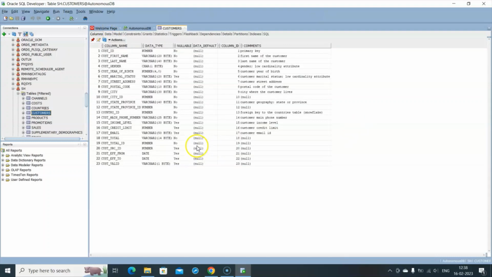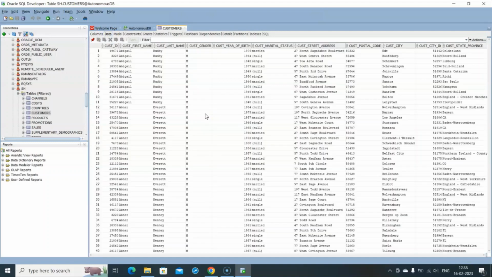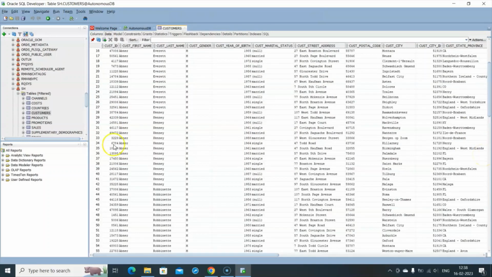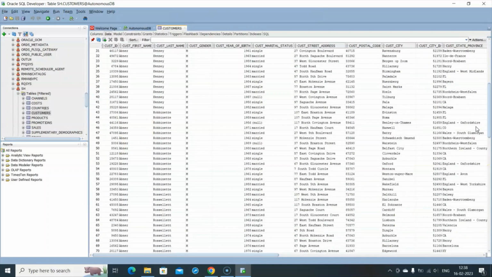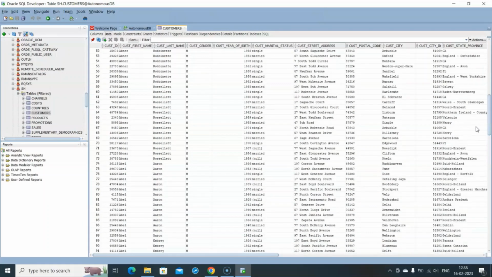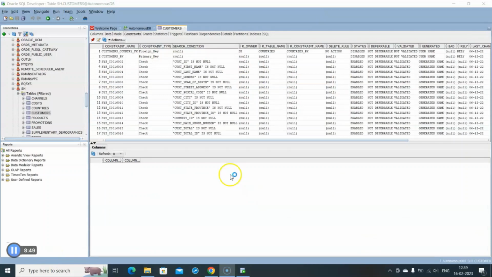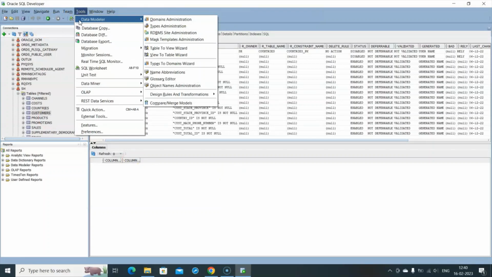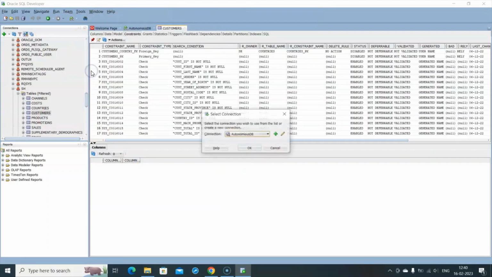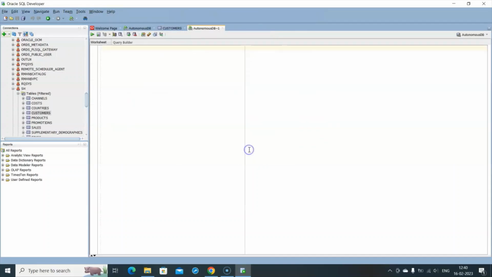We can either issue a select statement, or get into the data, and it has all the data. So this is connecting through the SQL Developer client to the database. And suppose you want to do a select statement, go to Tools, and then SQL Worksheet, select connection, autonomous database.